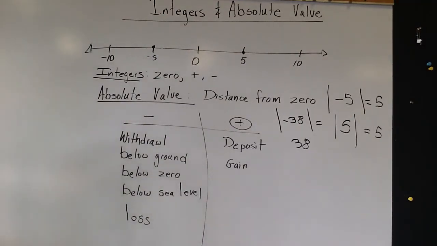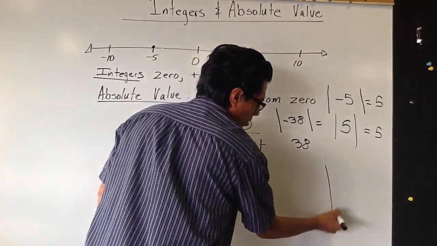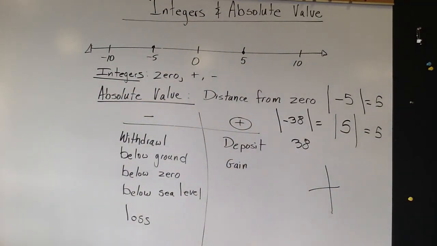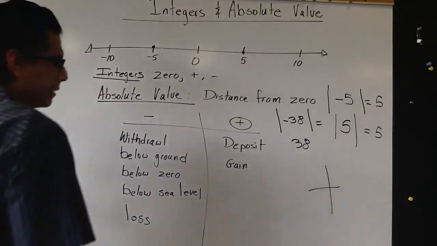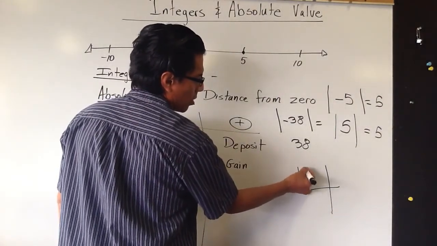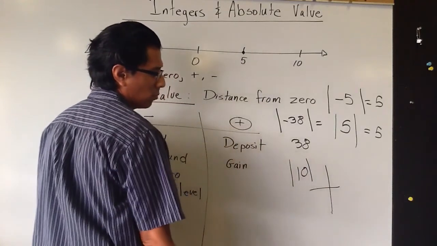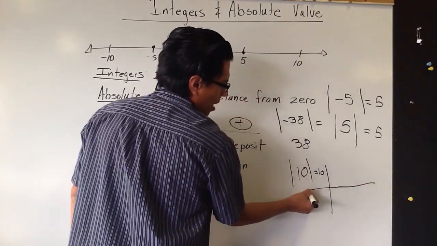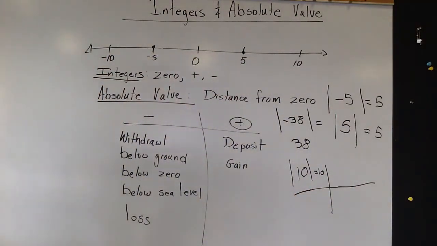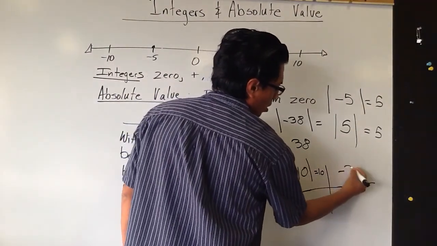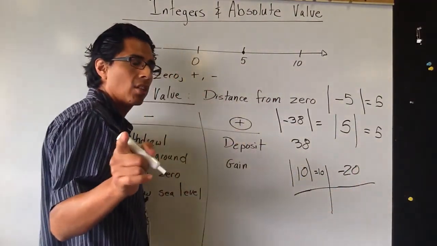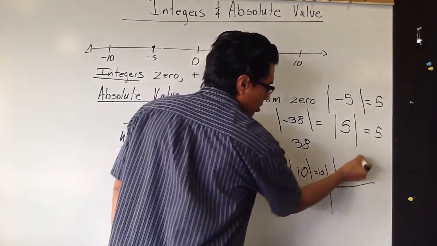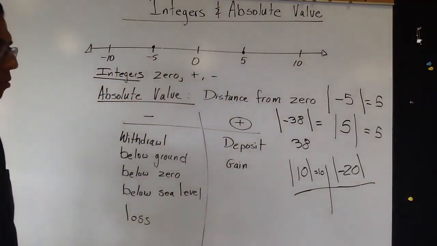All right, I'm going quickly. That's okay. Let's do a little quick practice. On your paper, express the absolute value of 10. That says absolute value of 10. What does that equal? 10. Let's try another one. I want the absolute value of -20. Write it. If you wrote just -20, that does not express the absolute value. That's only negative. That says -20. Now it says the absolute value of -20. What does that equal? 20.